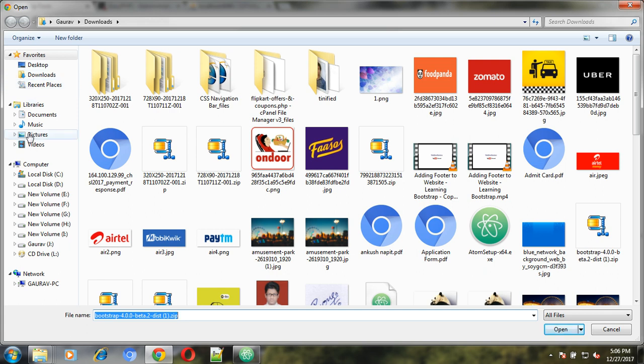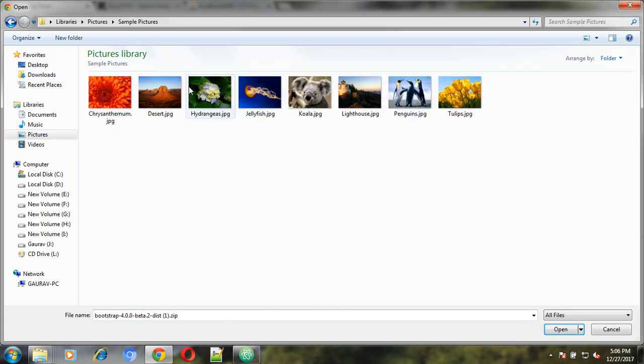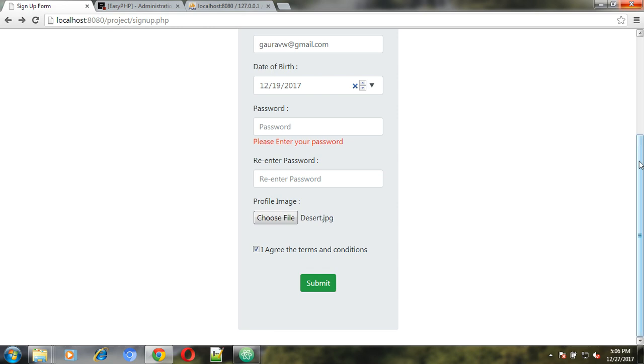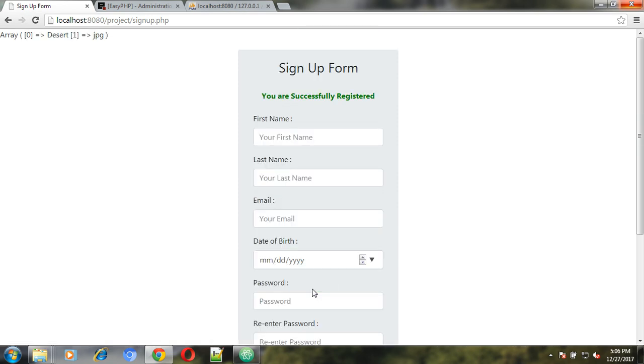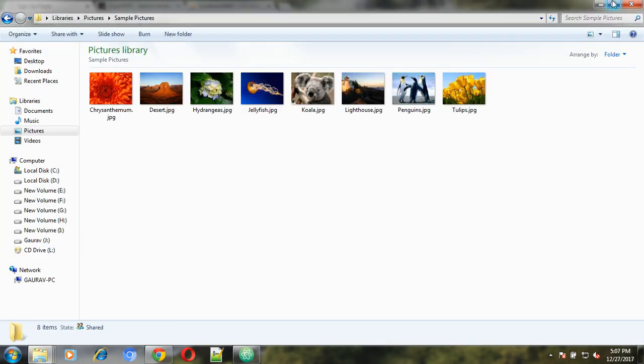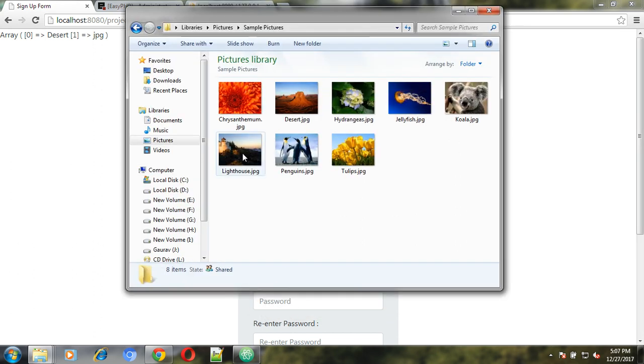I will choose this desert.jpg. Password. Click on submit. Here you can see the image name is desert. The indexing of the array is from 0, so at index 0 it is desert, and at index 1 is the file extension.